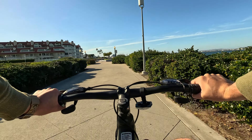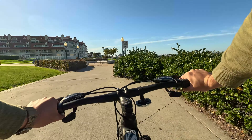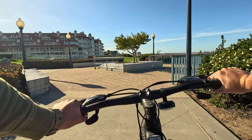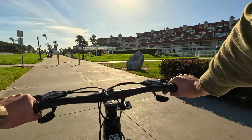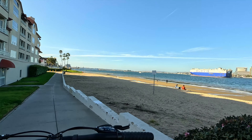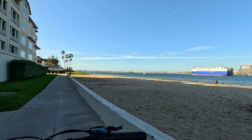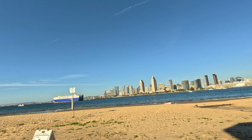The cool part about this trail is that it is accessible to basically everyone. You see people on e-bikes, regular bikes, beach bikes — I'm doing mine on a mountain bike. I don't think it makes a difference just because the trail is super flat, and you see people of all different types of ages, which is really cool and neat to see. Right next to the trail you've got these little beach areas for people to sit down and enjoy that really cool skyline.